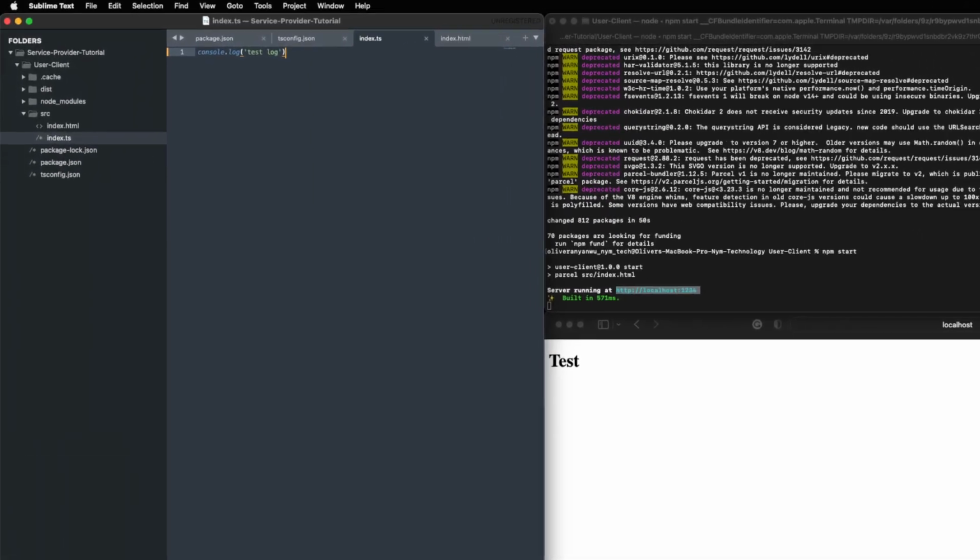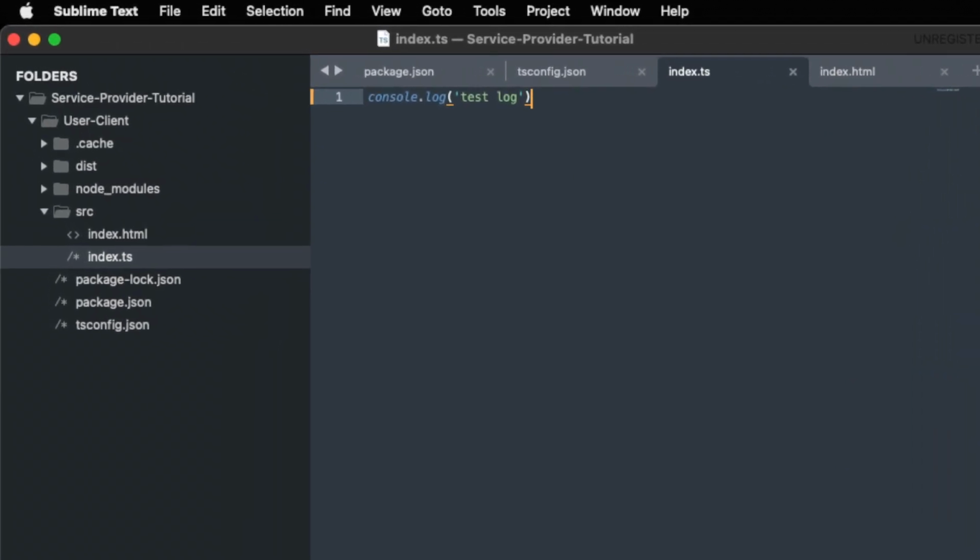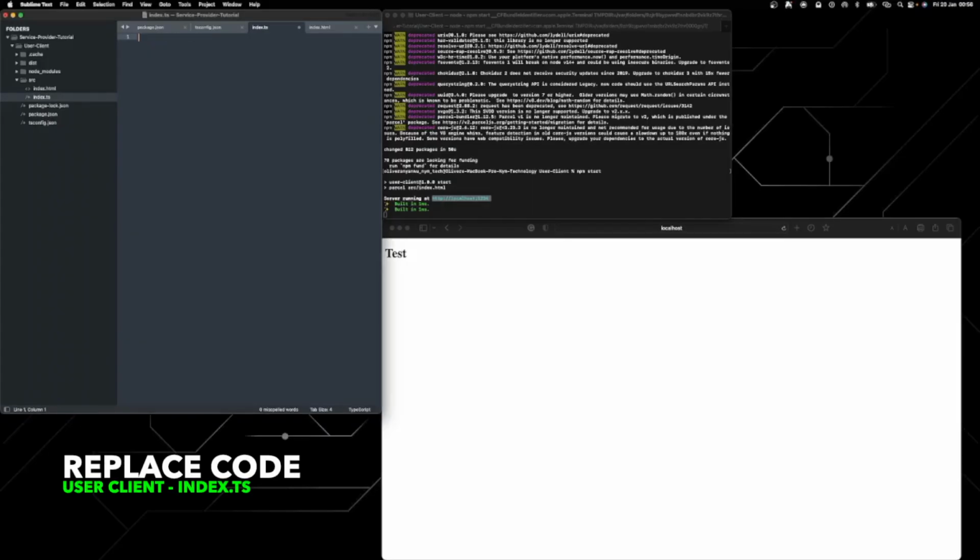file to establish a connection from our application to the mixnet and constructing sendable messages via the mixnet for service providers to receive. In the index.ts file, replace the console log method with the following block of code functions from the docs. The main function will act as the bulk of the logic for queuing. This is where we want to establish a connection with the NIM WebSocket client. We also want to call this at the bottom of the file so that it executes when the application is launched. The connect WebSocket URL function is where we want to return a promise which attempts to establish a WebSocket connection to the URL value.